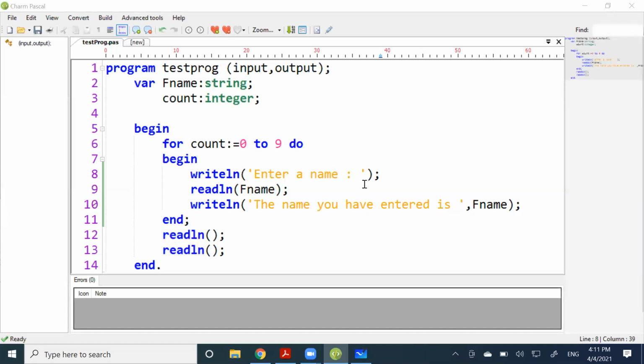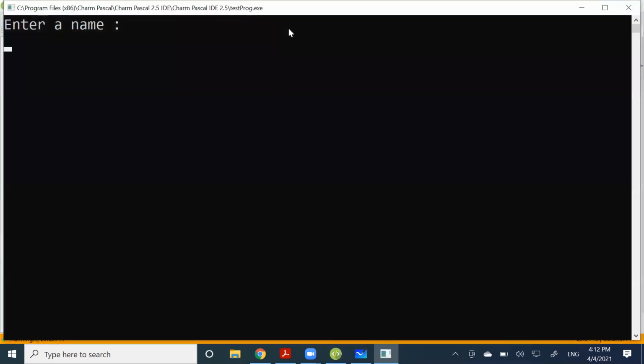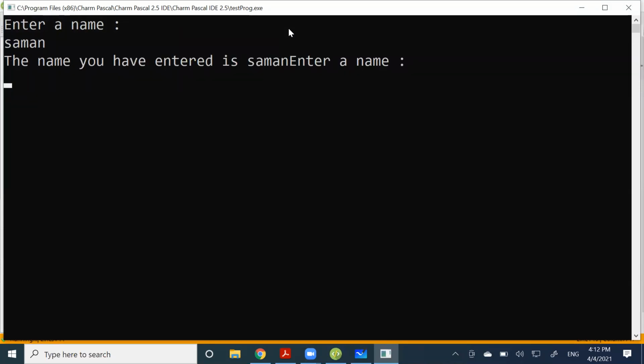two lines won't come at first. But there will be a problem, right? Then 2 lines come at first. Then when you read that name, just see what happens. So when I'm running it, enter a name, I'm giving someone, I press enter.